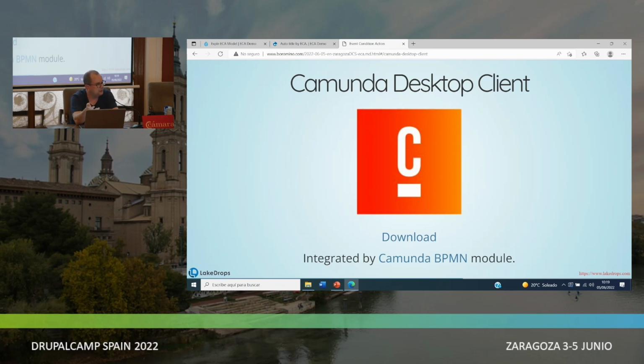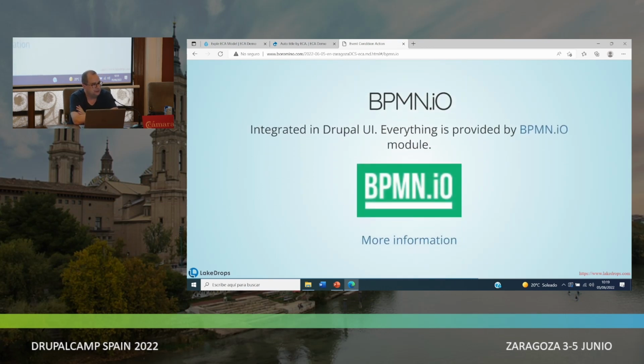You then create your models in Camunda and export the definition of your models back to Drupal. And then you have it in the list of models. It gets processed. You just can't edit it within Drupal. And the other one was the modeler that you just saw, the BPMN, provided also by Camunda.